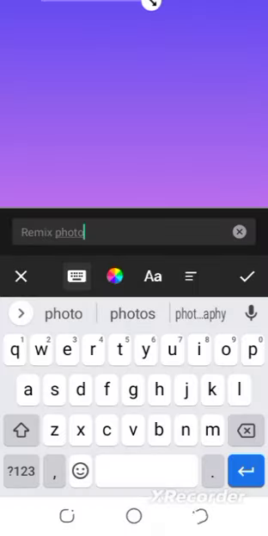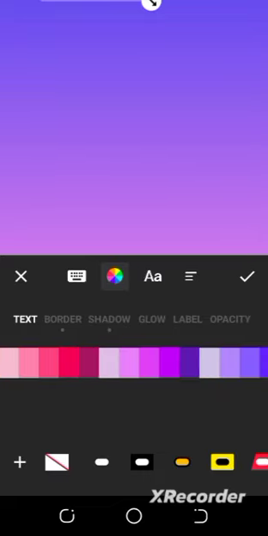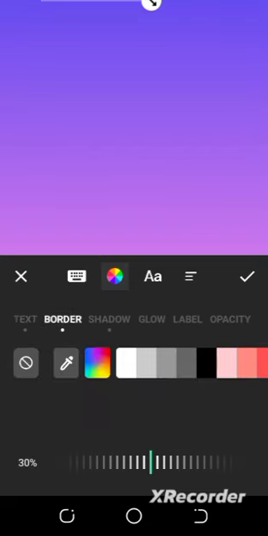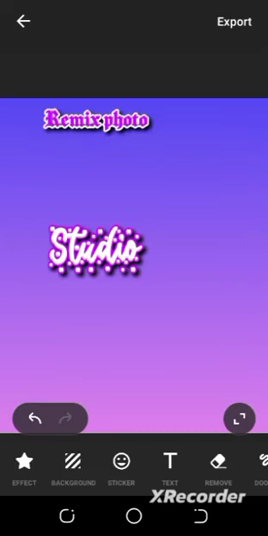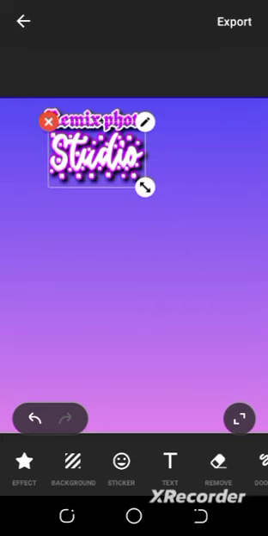I'll give it the color, this pink before purple. You're not seeing it because it's up. So I'll click on this border, and I'll click on white. Done. You can see it has changed. So I will now bring this one upward this way. I will touch the white space that has nothing. Okay, this is it.